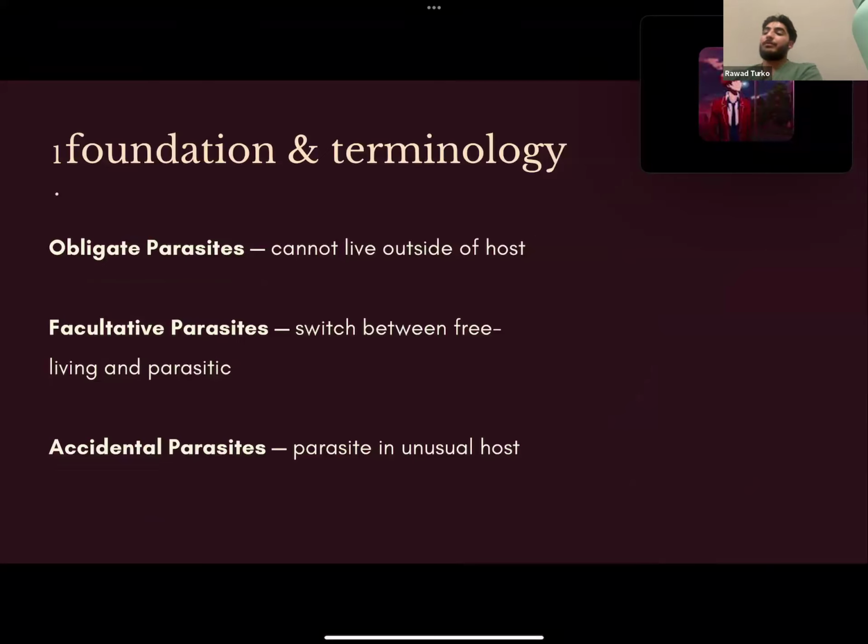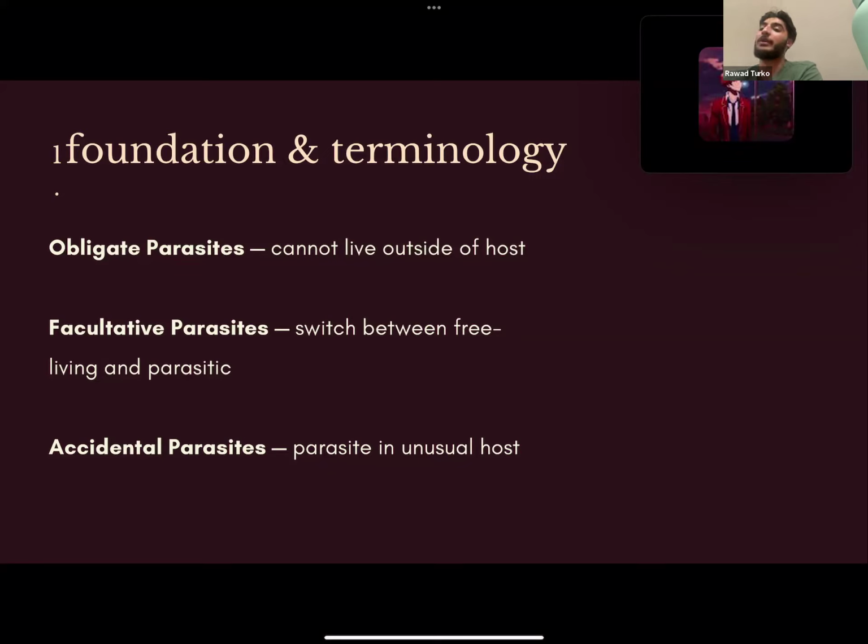So let's get started. First of all, just for some quick introduction, we have parasites. That's what we're going to be talking about. Now, parasites, we can classify them in a few different ways, but I'm going to focus on the way that's pretty important for your blocks. We have something called an obligate parasite. An obligate means basically it has to. So an obligate parasite means it cannot survive outside of the host, because as you guys know, a parasite is something that sort of feeds on and lives on another host. So an obligate parasite is a parasite that cannot live outside of its host.